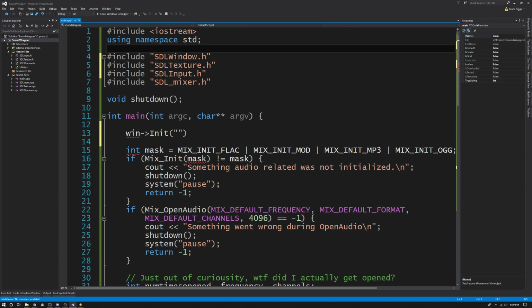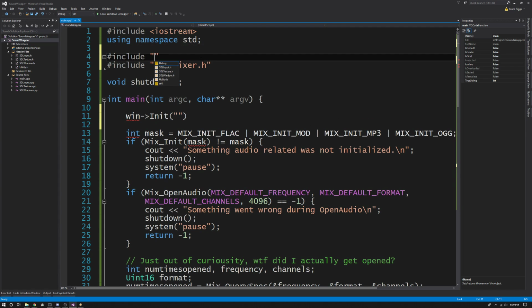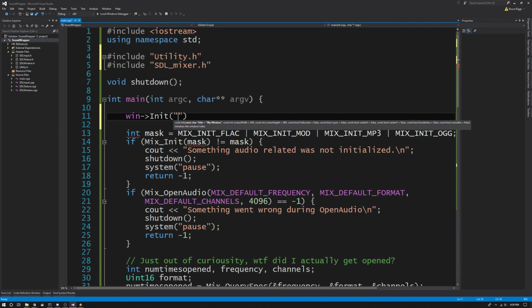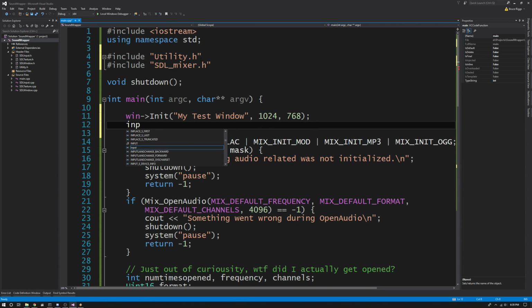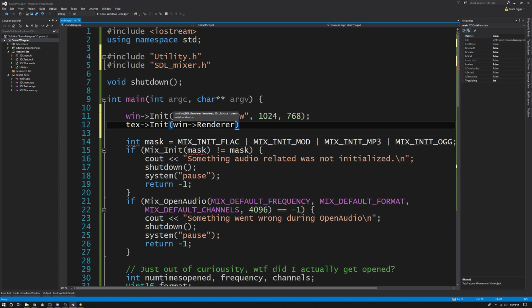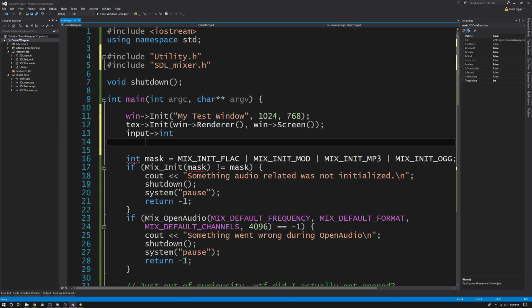You're not gonna help me out here, huh? There we go. Helps if you include the right file. Test window. I don't plan on using the texture manager. Why?